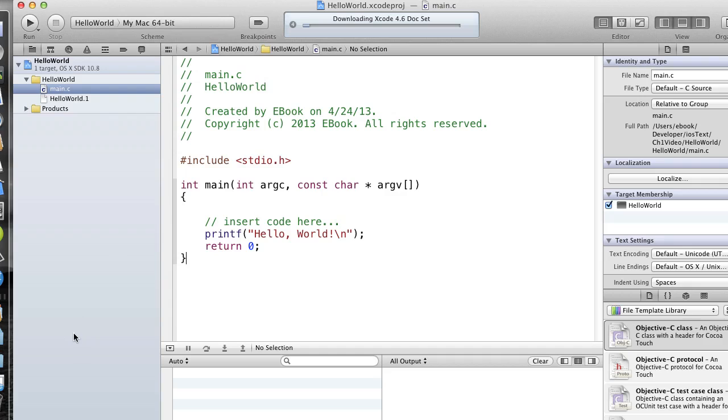But the rest of the pieces of Xcode we'll look at when we have need. There is also integrated with this an interface builder that I'll show when we start developing actually for the iPhone. But before we do that, we need to get through some basic Objective-C concepts, and then we'll start actual programming development for the iPhone and iPad.